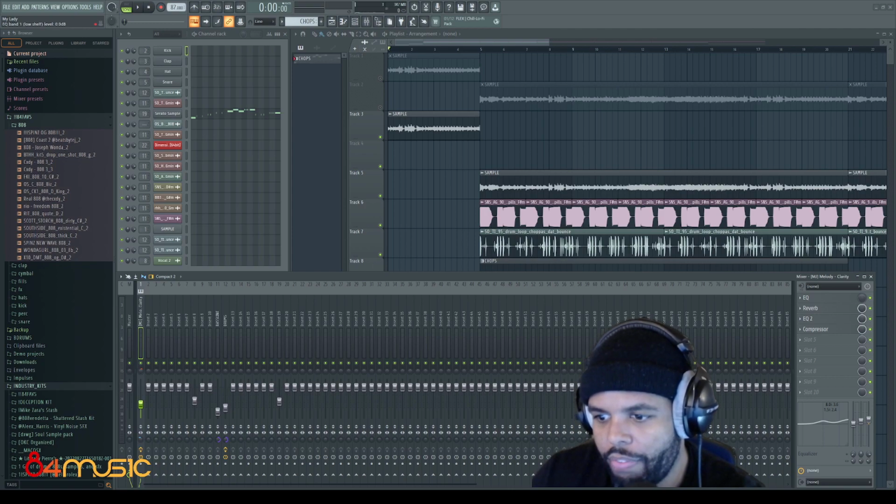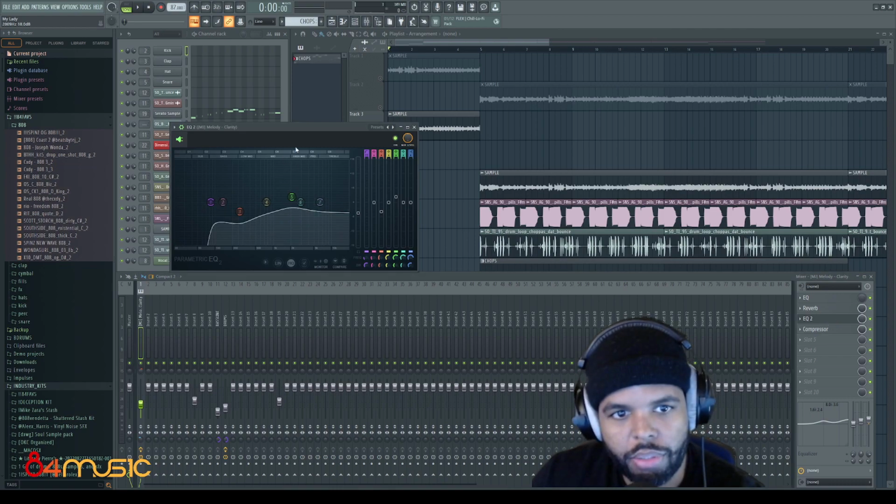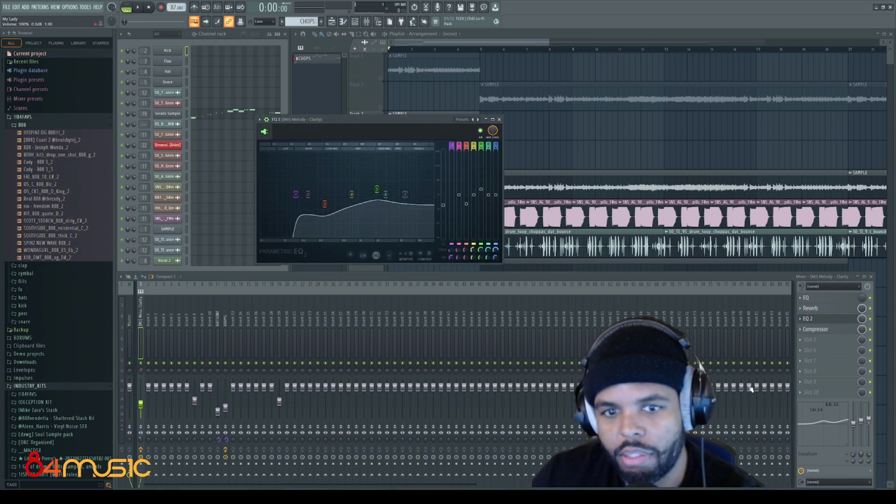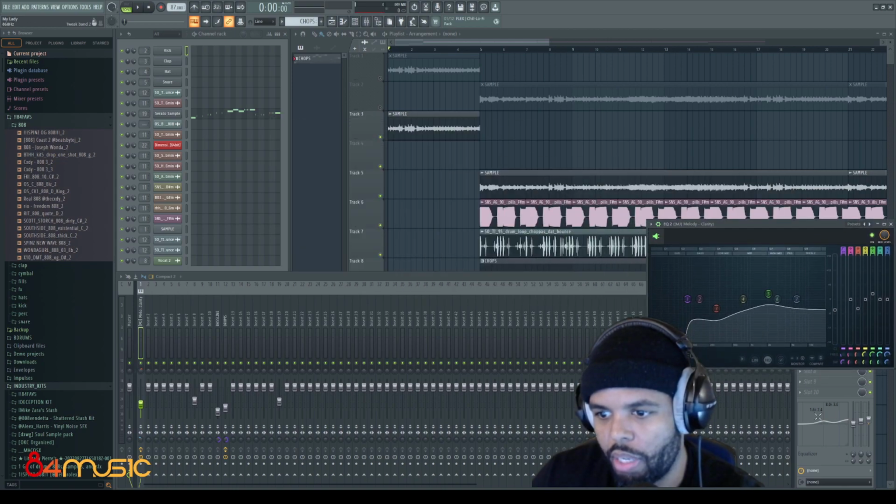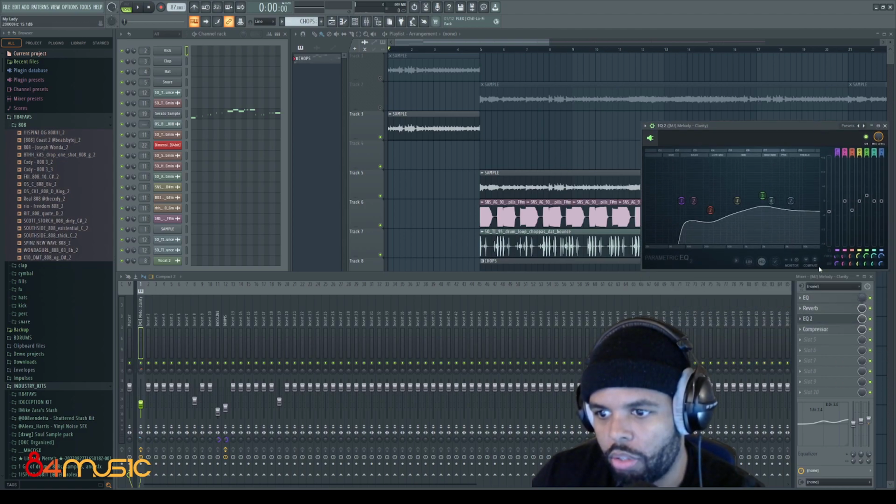So you have the EQ here that's bringing up highs, right? And mids around 1.5K. But then you have this EQ that's cutting those highs that you just brought up here. You see, so now we have a problem because these two EQs on the same channel are doing opposite things. So you got to decide, do you want to cut the highs or do you want to add the highs? You can't do both at the same exact time because you might as well not have either of them, right? You see what I'm saying?